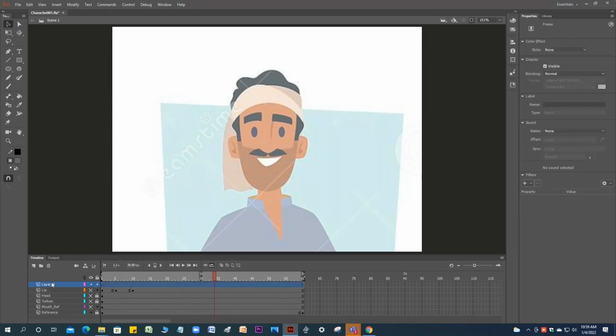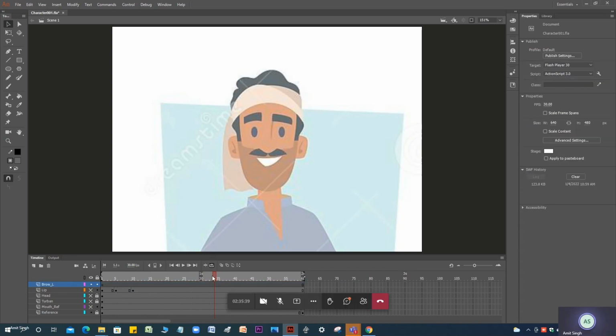So you have to create this one, that brow, maybe left or something. Let's say for the left of the character.